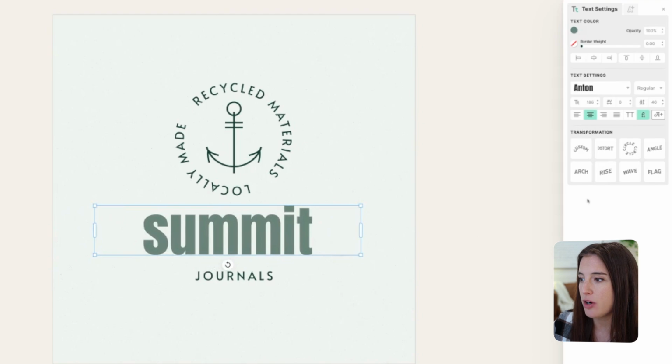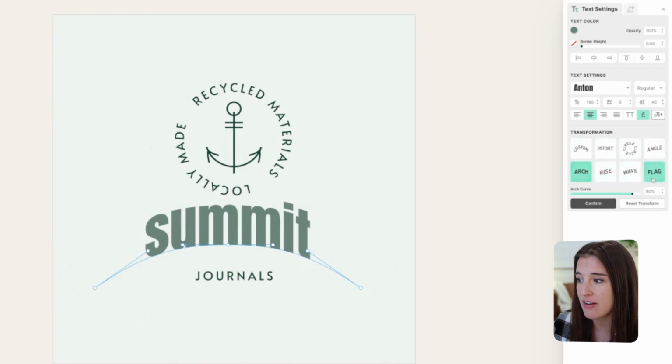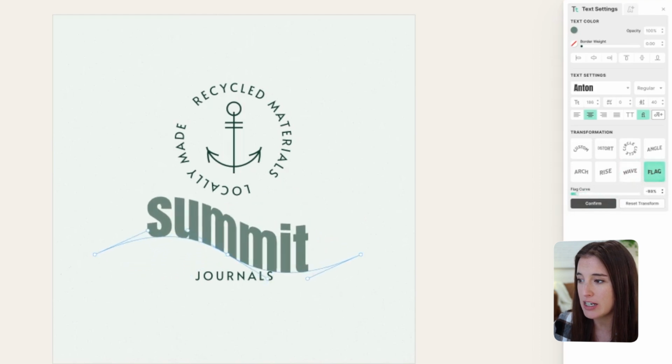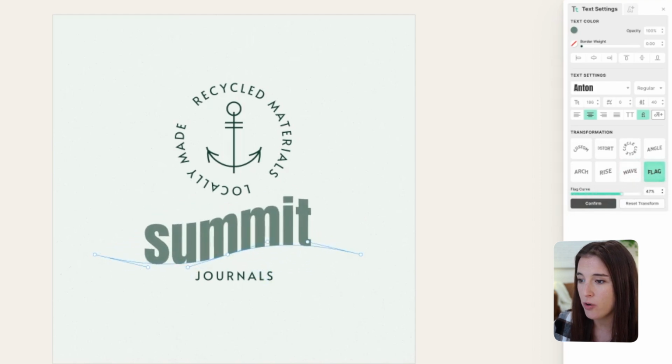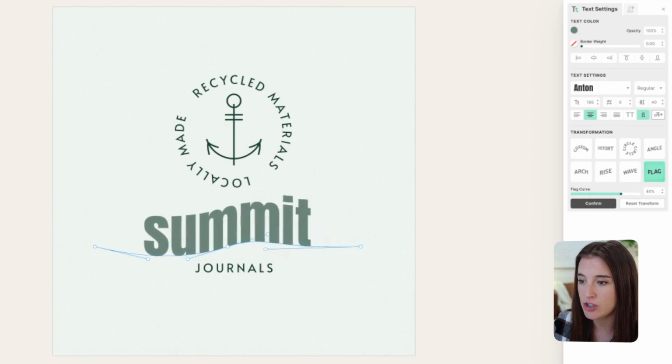And then after I get that where I want it, I can come down here to transformation. So this is a really cool area where you can actually change and distort the text in whatever way you want. If you want it to be a circle, you could do that, or you can arch it. You could have it waving or do a flag sort of style. And you can use this slider to move to the left or right to move it exactly how you want it. Or if you want it even more custom, you can use these anchor points, which are these little dots along the text, to drag and drop the text where you want it and sort of shift the shape around exactly how you like it.